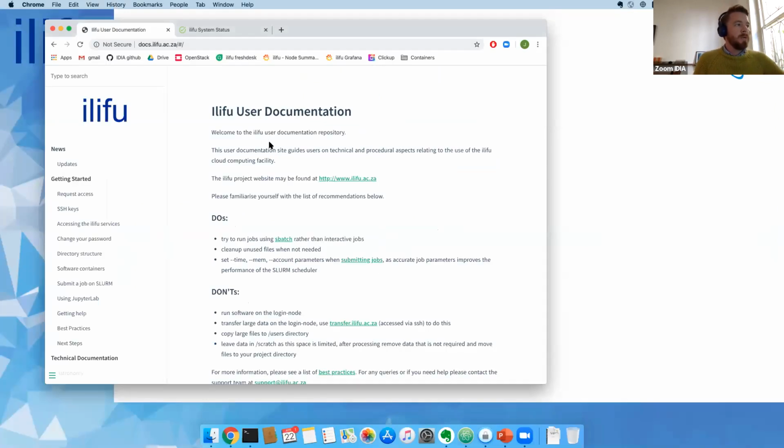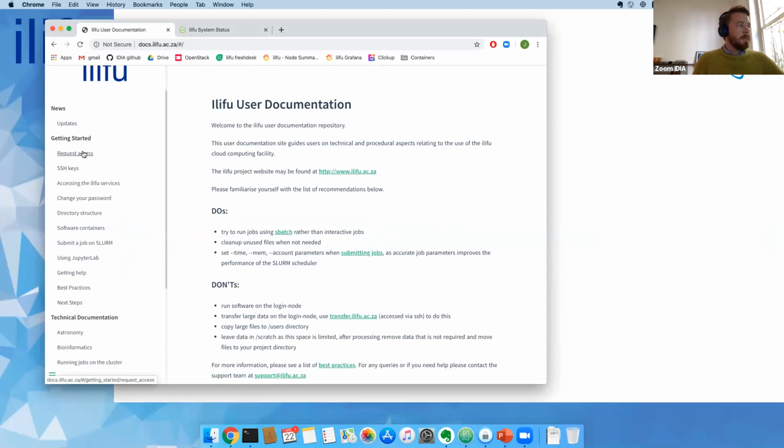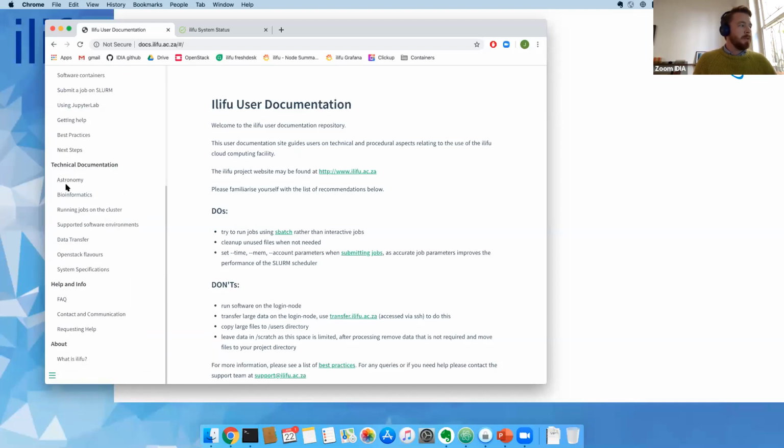This is our ilifu user documentation, and it's broken up into a getting started section, which provides a step-by-step process for accessing the system, issues with your SSH keys, how to use the different services, and submitting jobs on SLURM. These are more basic topics, and then advanced topics are covered under technical documentation, specifically in the astronomy and bioinformatics domains, and more general topics are covered here too.